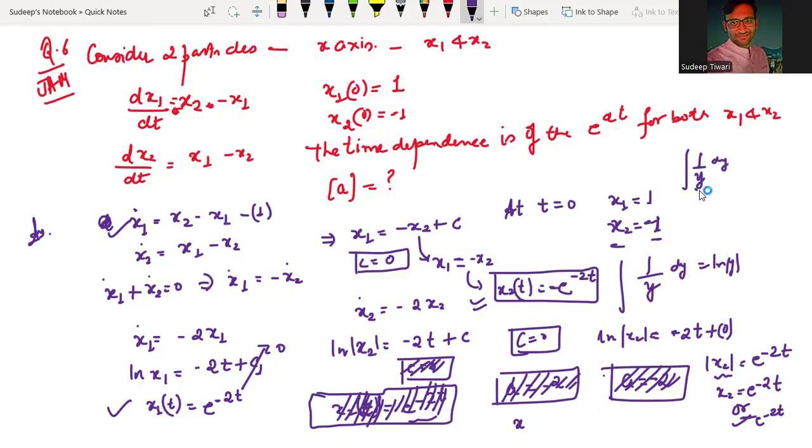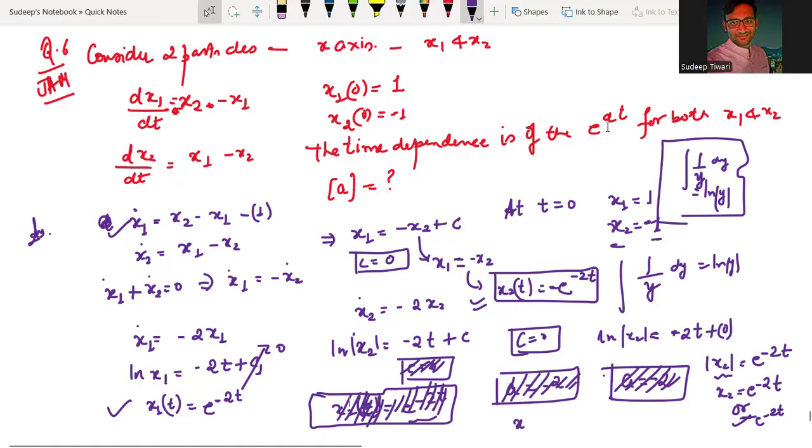So whenever you integrate this, you'll get simply ln of modulus of that. If you're not writing modulus, then there will be a problem, because if you write minus 1 here and you're not writing mod, then ln of minus 1 will give you a complex valued answer. So all these things you have to keep in mind. So in any case, the exam question is done.